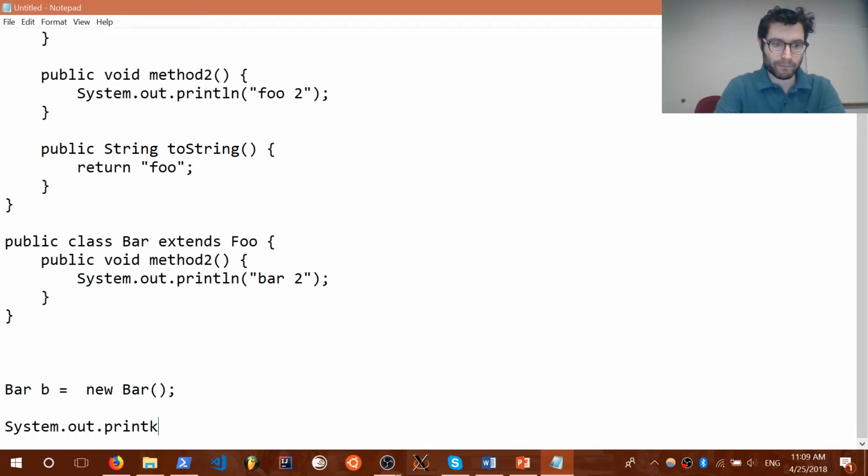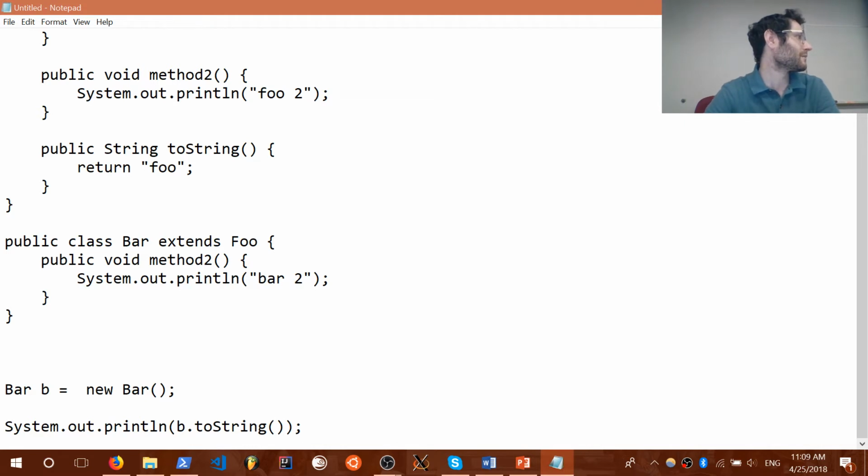And if I do System.out.println(B), that's going to print out what? Well, remember, when you throw an object into a print line statement, what happens? It automatically adds the toString method onto it.